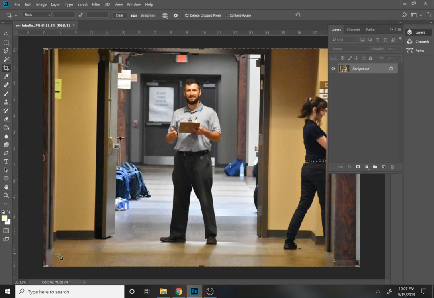If your subject is the entire frame, like just shoulders and head and everything like that, then you may want to rethink that. You may want to find a photo where your subject is kind of pushed to the side or is more in the center, and we can do some cropping and stuff. So that's what I'm going to do with this one right here.